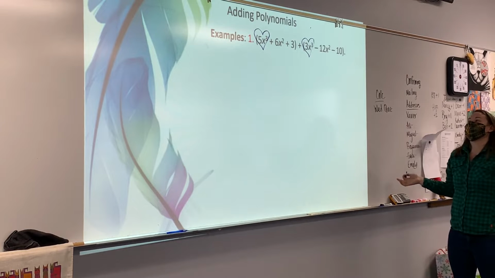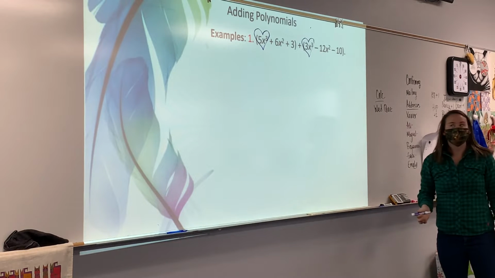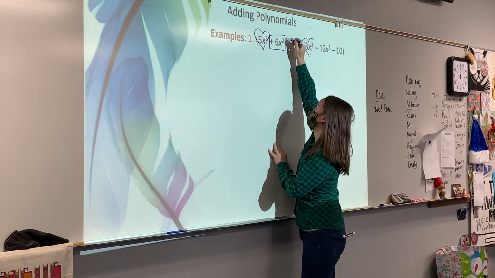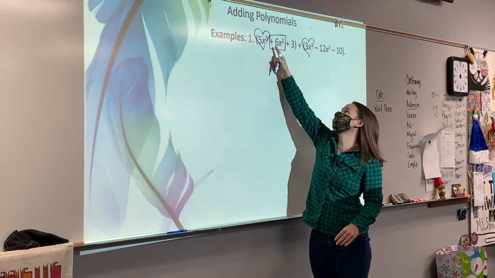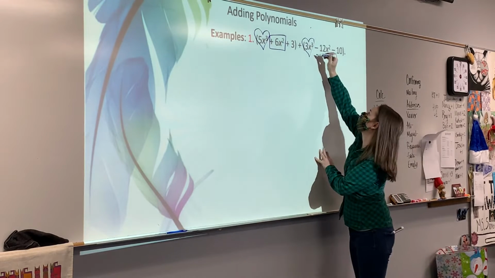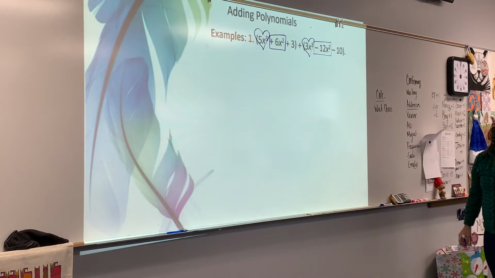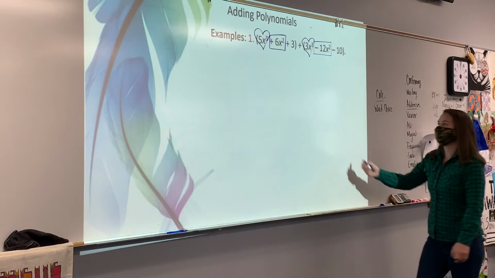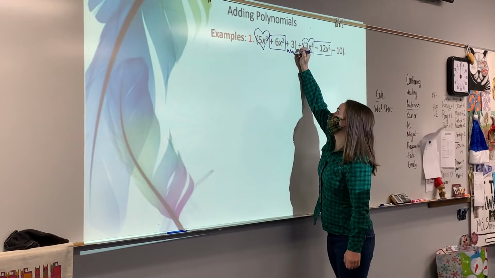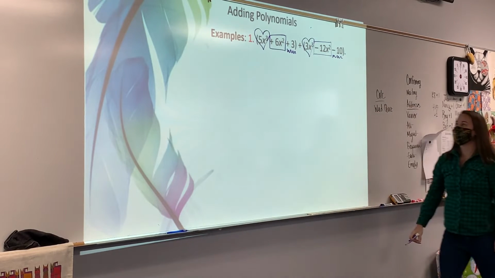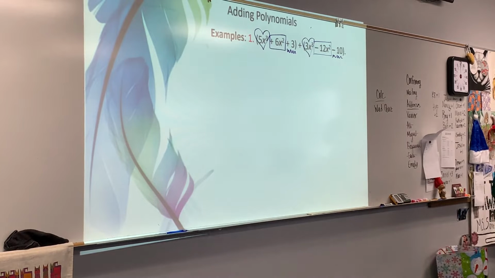Now my x squareds, maybe I'll draw a square around it. And you really want to make sure, I guess it's a rectangle, you include the plus or the minus if there is a minus. And then the numbers or the constants, I'm going to put like a squiggly underneath. It obviously does not matter what shape you use or what design you use, but the point here is that you're identifying the like terms. You just leave one blank.